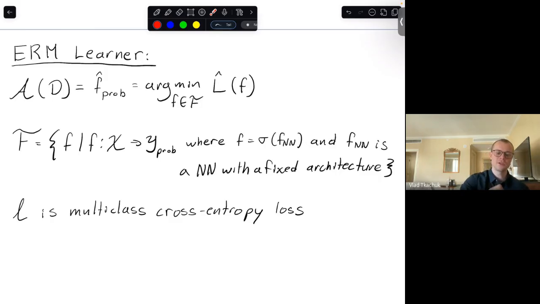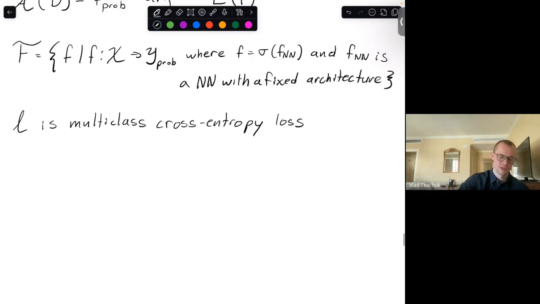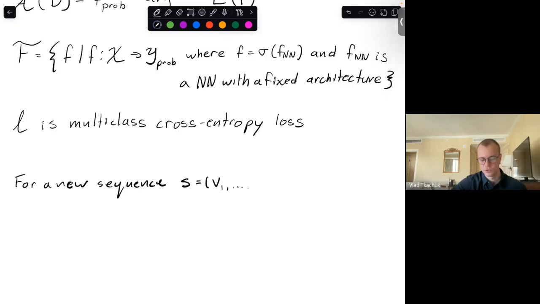Okay, and then ultimately, now you have this probability model. What you wanted to do is use it to predict new tokens, the next token. And the way that works is the following. To predict a new token for a new sequence, and this is really what happens behind the hood, if you have a new sequence S, you convert it to be length C. So if it's too long, you clip the input.